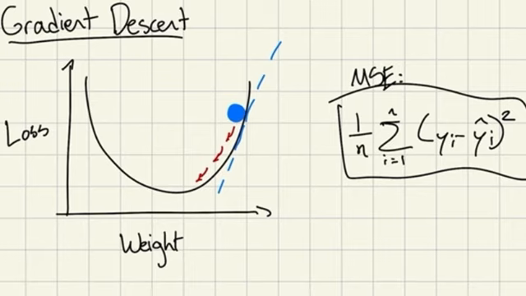So we want to imagine that we have some loss function that only depends on one parameter of our model, which is a single weight, as I have on the graph here. On the graph that I have here, the horizontal axis represents the value of that parameter, and then the vertical axis represents the calculated loss, or the value that we get from the mean squared error for that parameter.